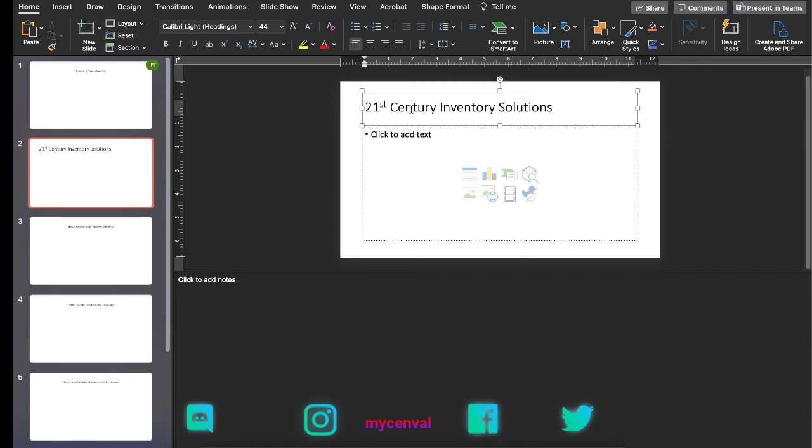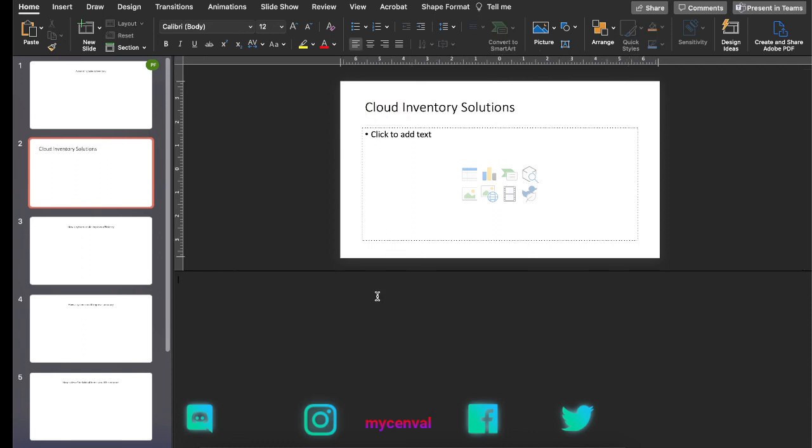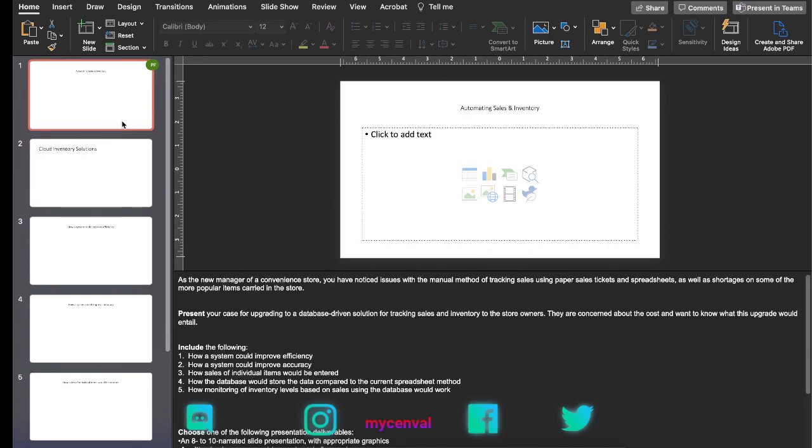Or maybe cloud inventory solutions, and present an overview of what the cloud is.